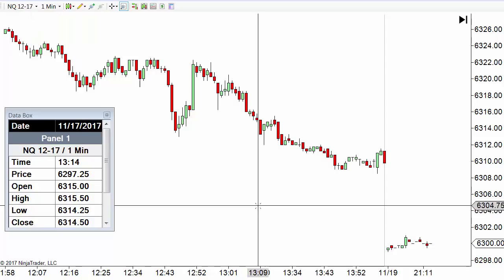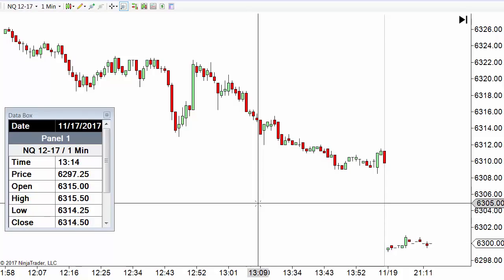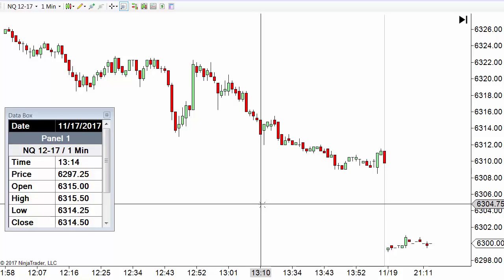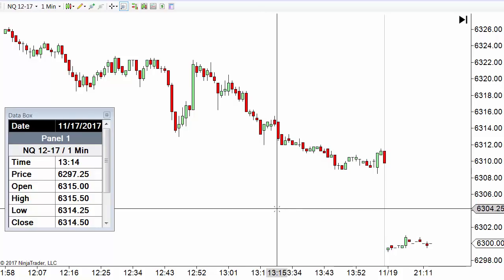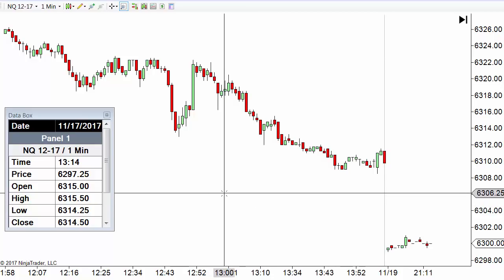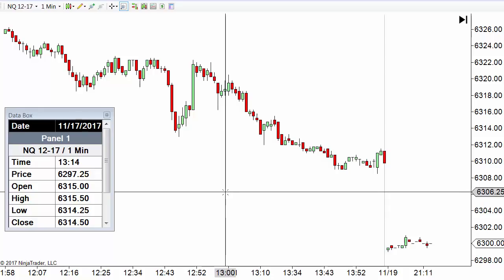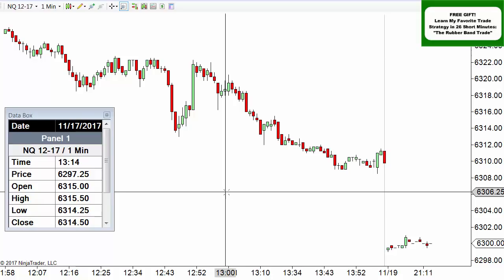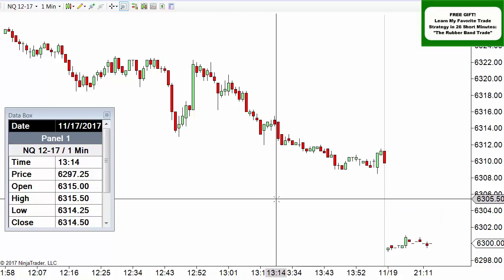So here we've got the NASDAQ futures. This was NASDAQ 100 futures, Friday, the 17th of November. If we go to the New York close, these times down below are California times. So 1300 is 1 o'clock California time, which is, of course, 4 o'clock New York time. So that's the New York close, but we don't use that for futures. If you're trading stocks, you would. But for futures, we go to 15 minutes after the hour, and there we go.